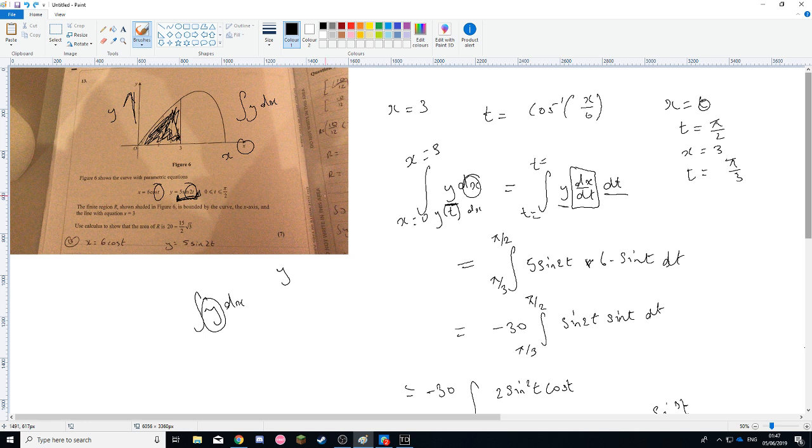Yeah, no, I didn't mean it as that. I meant y as this. This y is equal to a function of t, and the function is 5 sine 2t. Do you see that? Because it's a function of t, the integral of that will have to be dx by dt times dt. But if you just want to integrate y with respect to x, the integral of y is just yx, because y is a constant.